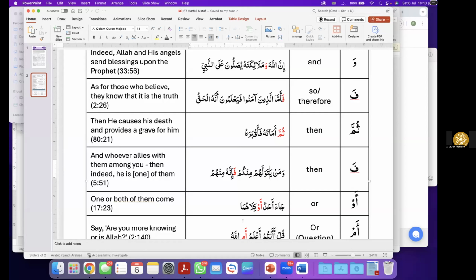So this lesson is to introduce all the different particles, harf, which may play the role of a conjunction, and wow will be the main one where it will matter so much, and you need to know that it will have two elements, ma'tuf, ma'tuf ala, and i'rab will match. In many places, this will not be an issue. So ma'tuf, ma'tuf ala, this is primarily what you have to remember.